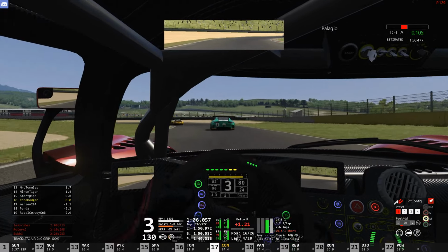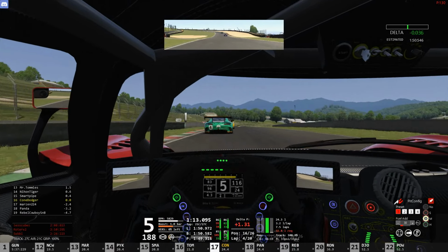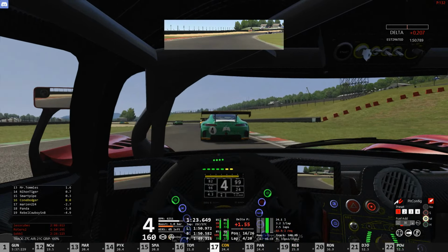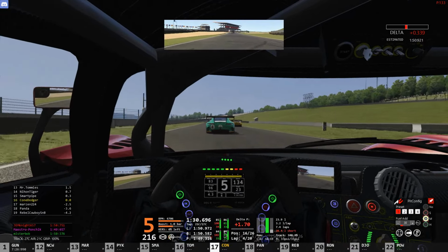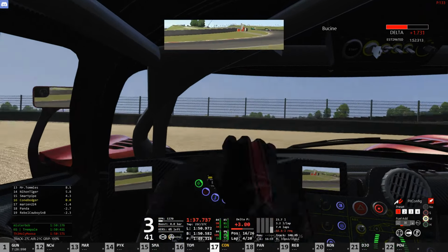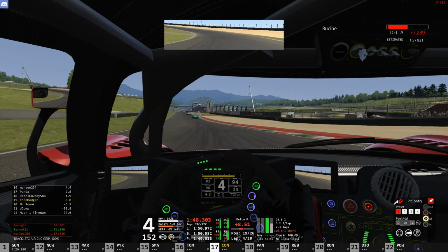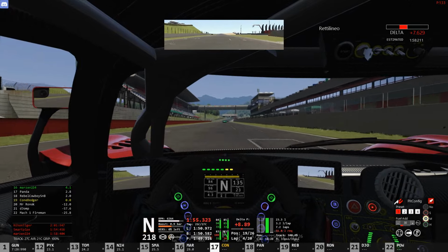Car's off again. Pretty much all the cars we were running with at the end of last race here. A good glob. I don't know what the speed difference on the Mercedes to this car really is. Oh, not again! Not again! What the hell, man? I just don't understand what my problem is with this car here. You just sneeze at the grass and it spins around.